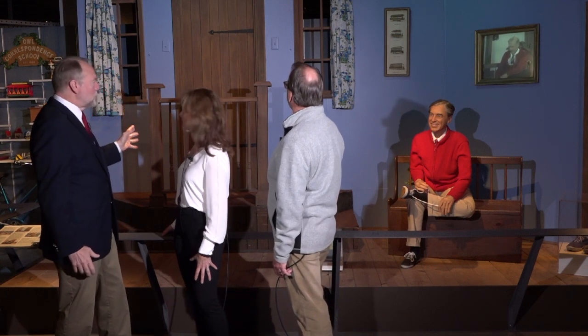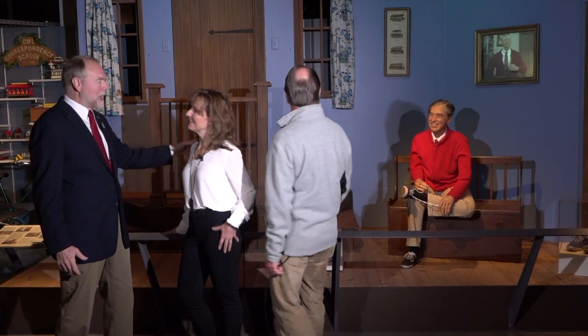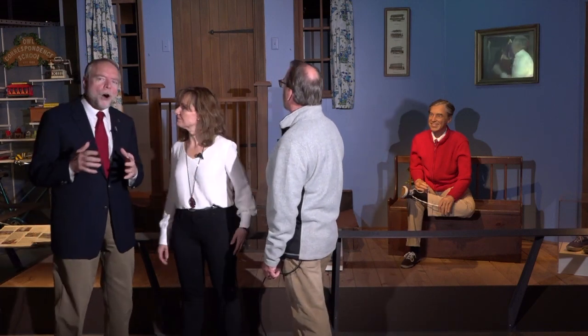So Mr. Rogers walked through that very wooden door, came down those 2 steps, sat on that bench right there, changed his shoes, put his jacket in that closet right there. All those times. I mean, this is the real deal. This is history. This is Americana, right? It really is. Holy smokes. You know, people come from all over the world, actually, to pay homage to Fred Rogers and Mr. Rogers' Neighborhood. They come here, and we're treating these objects as artifacts.